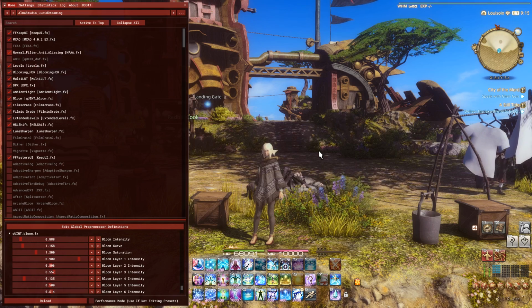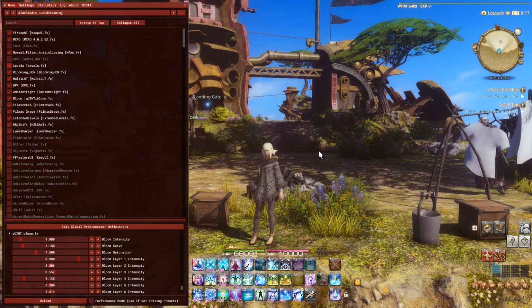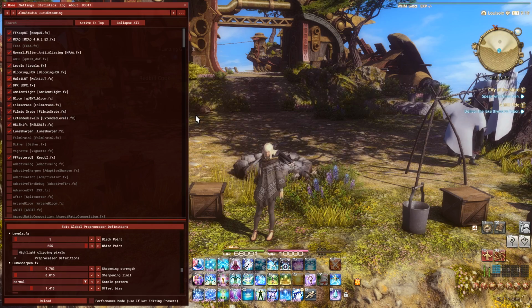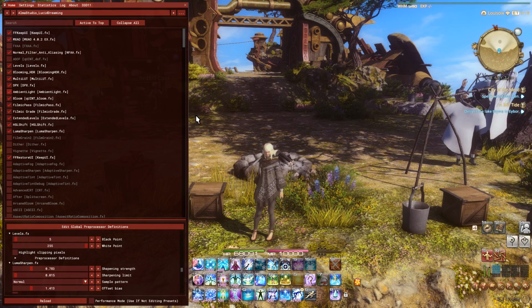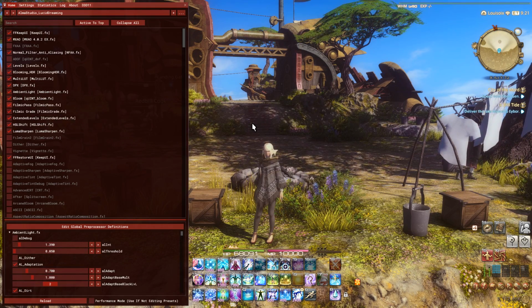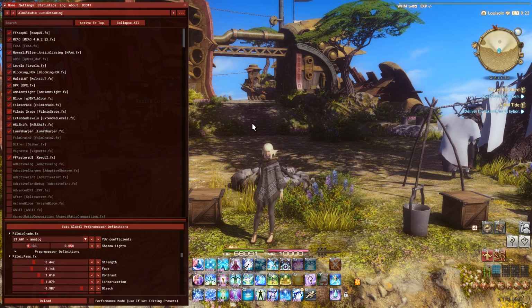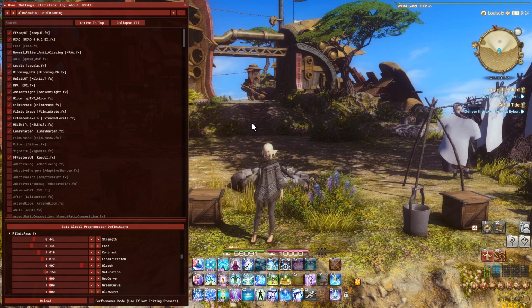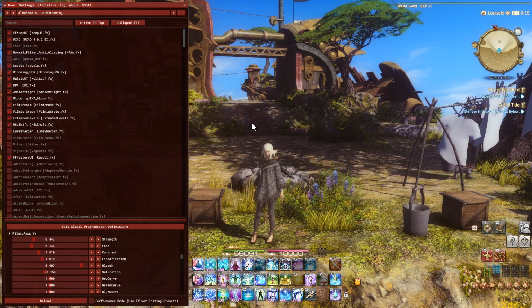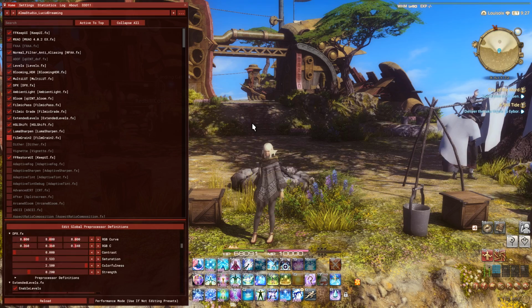And let's see, all these other options are basically to improve the visuals a bit. Ambient light gives you a bit more light. All these other things, the game looks so much better with them activated, as you can see. There's a reason why they're all activated. These and these don't really affect that much, so I just turned them off.